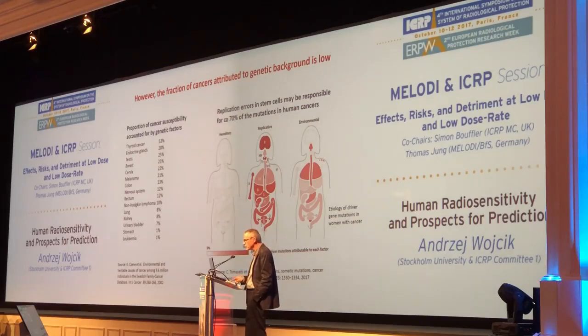And he came to the conclusion that most cancers, approximately 70% of cancers, are due to mutations which are caused by replication errors. So there is not really a genetic component there. So the larger you are, the higher the risk of cancer, because the more, simply speaking, and in fact there is some data indicating, yes, the larger you are, the higher the risk of cancer, and vice versa. Okay, so I'm mentioning this to point out that the genetic component in cancer predisposition may not be very large.